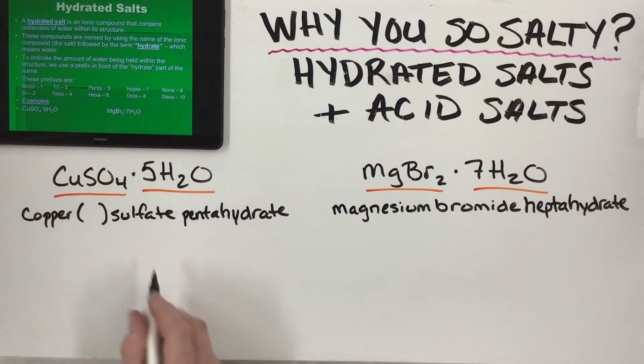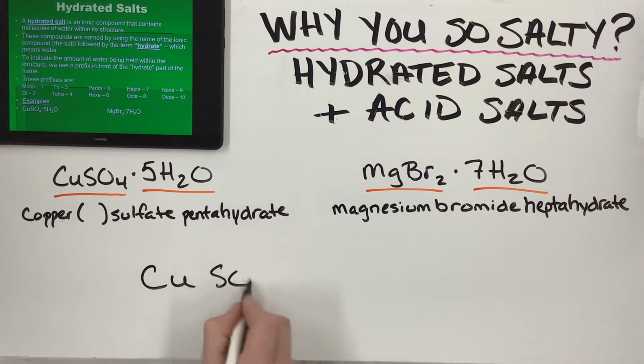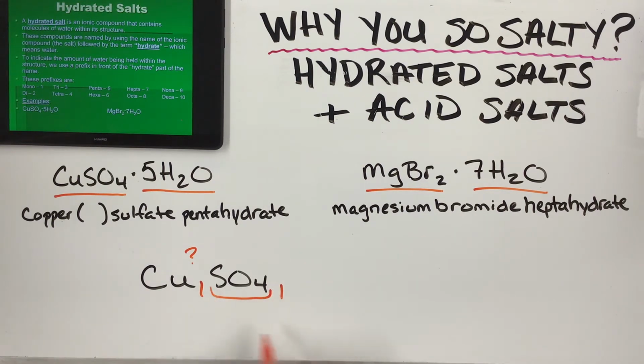All right, now this copper sulfate, CuSO4, right? What I'm going to do is go with what I know. I'm going to use that zero sum rule we talked about. I've got to figure out the charge on the copper. What do I know? I know I've got 1 copper and I have 1 sulfate cluster. Remember, this 4 is part of that cluster.